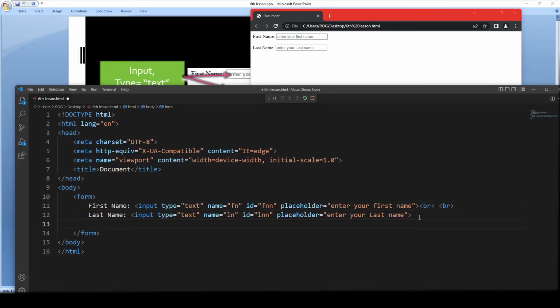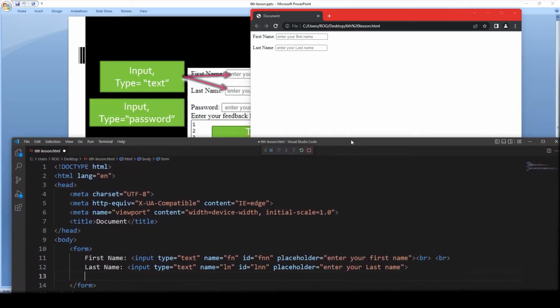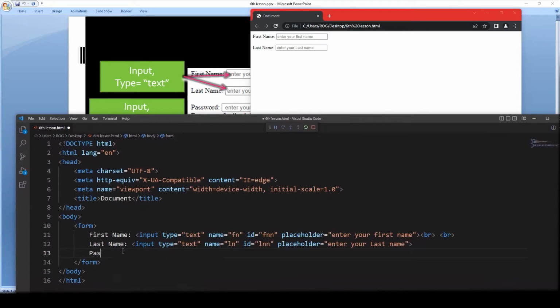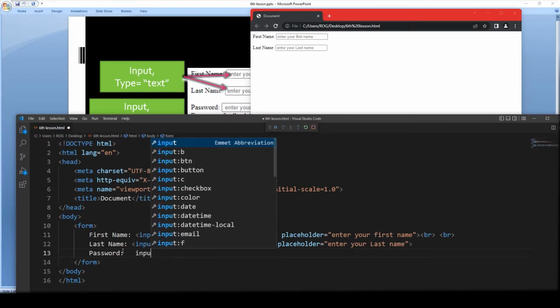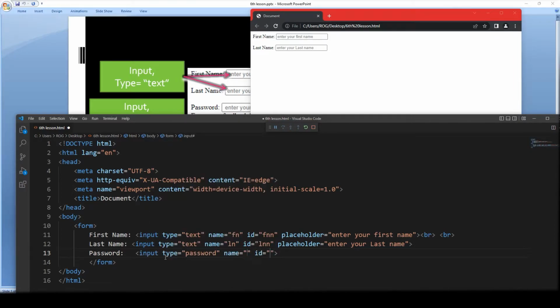After this, now you know how to use the password. I think you get how to use the password thing. The input type is password. So we'll write over here password, enter your password. I will use it like input, come over here to the password and enter. Here I will name it pswd, and id equal to pswd. Now you can use a placeholder over here, and you may enter your password or give your password. Now you have created two text fields and one field for a password.